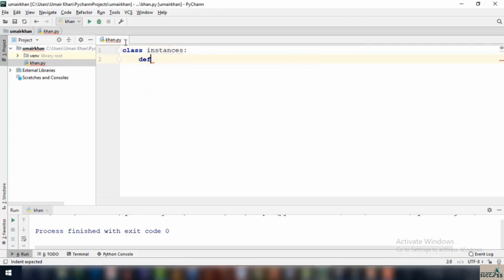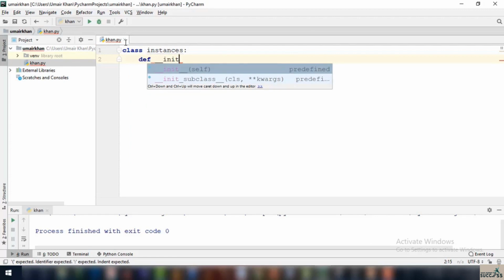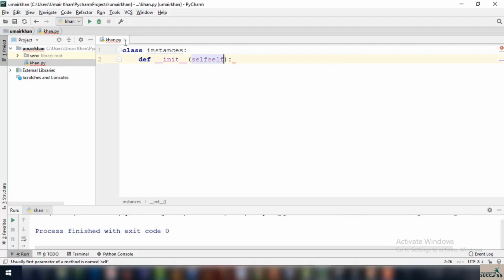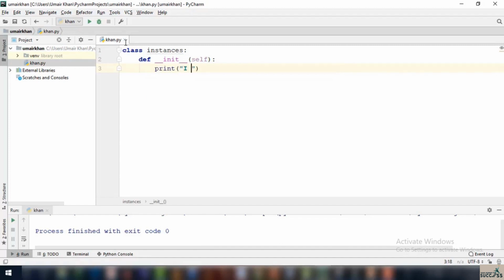The first thing we need to do is define a constructor function in which we are going to define an object. The self object right in here was automatically added, I don't need to add it. Now I'm going to first print out, "I am the constructor function."